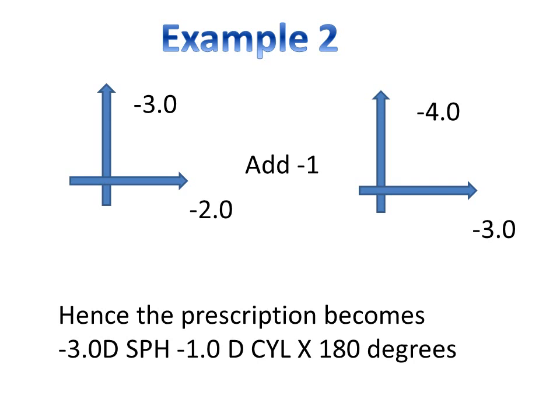When the values are different, it means that the patient is having a combination of sphere and cylinder as a part of his spectacle correction. So hence the prescription becomes -3 diopters of spherical which is acting both along the vertical axis and the horizontal axis. But in the vertical axis, what we need is not -3, we need another -1 extra. So you have to put -1 diopters of cylinder along 180 degrees. When you put -1 diopter of cylinder along 180 degrees, it will start giving the effect along vertical axis. That is the reason why we are mentioning the axis at 180 degrees. Here you must remember that the cylinder always acts at right angles to its own axis. So the prescription becomes -3 diopters of spherical with -1 diopter of cylinder along 180 degrees.